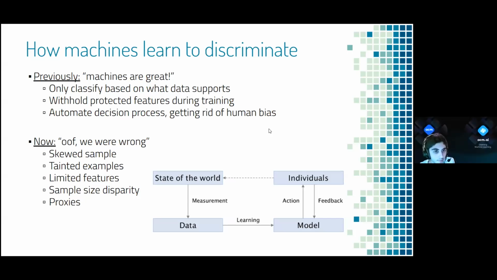Okay. So now we've passed the general discussion, and we're going to talk about how these problems manifest themselves in machine learning models at a high level, and how some of these problems happen. And a lot of these are based on basic, very intuitive statistics that I'm sure most of us can get behind.